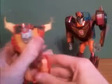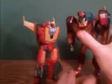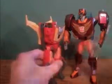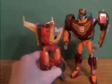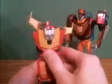So, as I was trying to show you the major height difference between the two. Send this guy back up as much as I want, and here we go. This guy standing. Why aren't you standing, Hot Rod? You're a brick. Oh, that's why. Ha ha ha ha. I hate you, Hot Rod. Come on, stand. Okay, fine. I will put your crotch forward there. Will you stand now? Okay, I never realized how finicky this figure was.